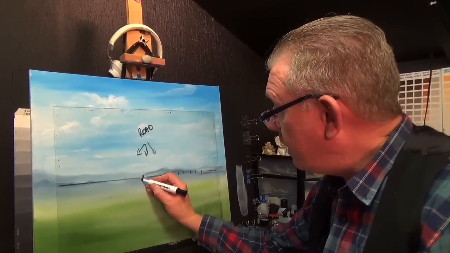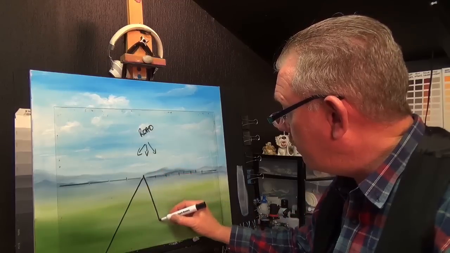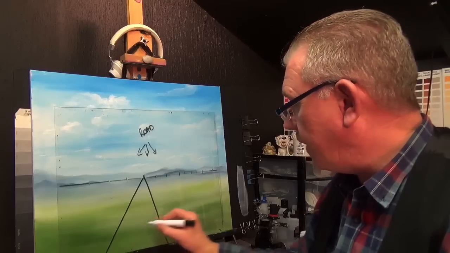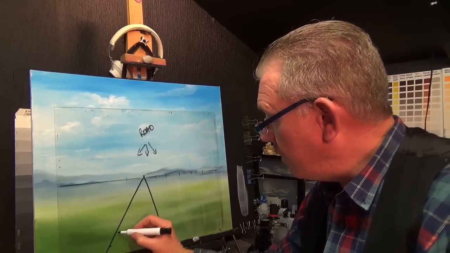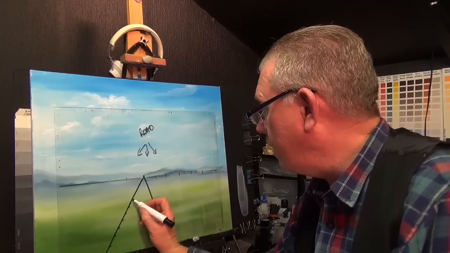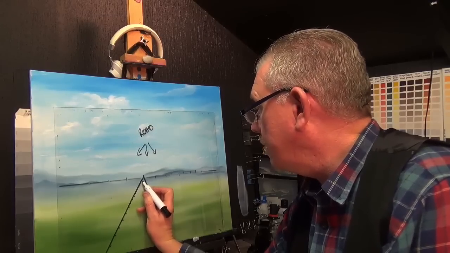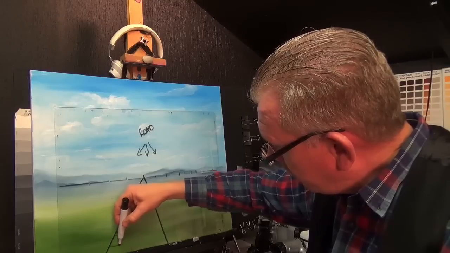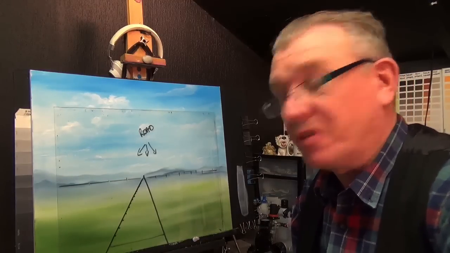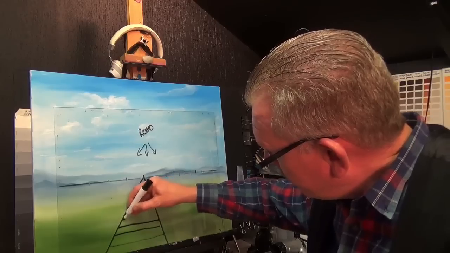So let's say we draw a line there and then a line there. And that's going to be a path. Now, if we wanted to put flagstones in that path, then we would measure down and as they're getting further away, they're getting closer together and closer together, so they disappear. And these are going to be vertical, horizontal, vertical, no, horizontal. A bit like railway tracks. So these could be the sleepers in between.